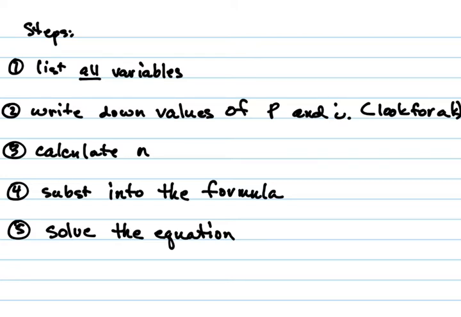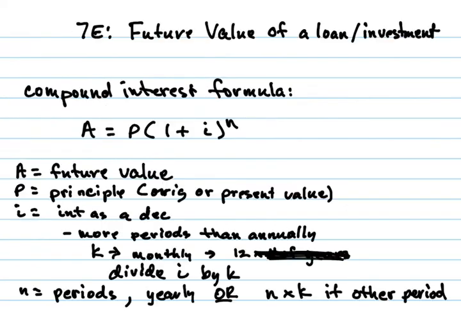So if you think back at the formula, so let's just bounce back to the formula, I could be looking for A. That's the dream situation. That's the one you want to happen, because then it's just a matter of plugging numbers into your calculator. There's nothing to do. But I could also be looking for P or I. And in the worst case scenario for most of you, I could be looking for N, which is an exponent. And that's the hardest, well, not hardest, but that's the one that requires a little more work to find. Okay? So recognize that any of those things can be your unknown.